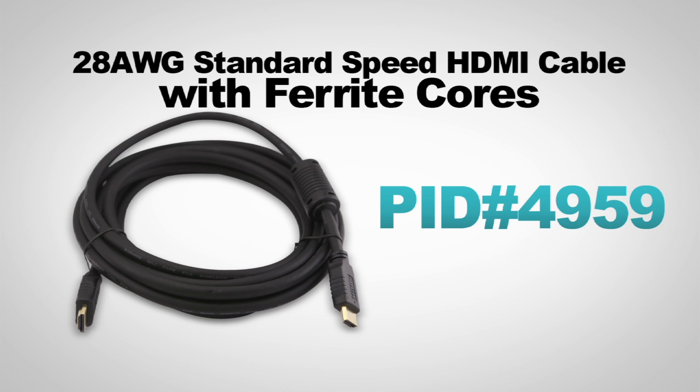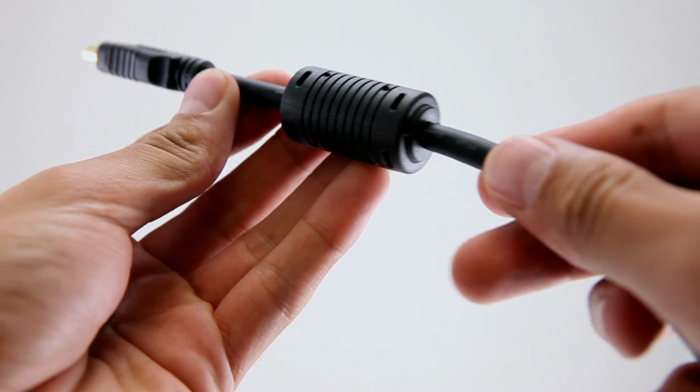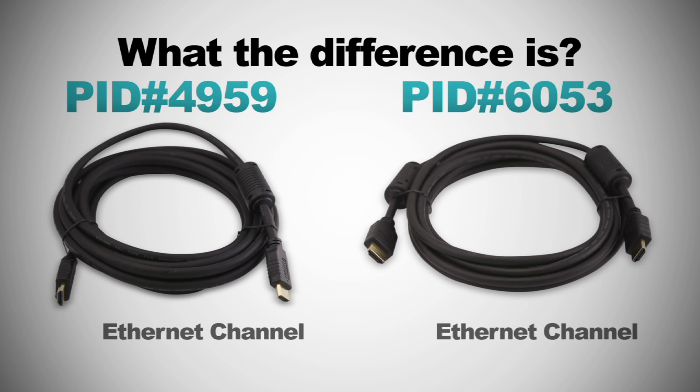The next cable I'm going to show you is product ID number 4959. This is another standard speed 28 American wire gauge cable with ferrite cores. Now the ferrite cores are the cylindrical fixtures placed near the end of the connectors that will filter out noise and high frequency interference. A lot of people ask me what the difference between this cable is and product ID number 6053 since they look the same. The main difference between these cables is that product ID number 6053 has the Ethernet channel, which this cable does not.